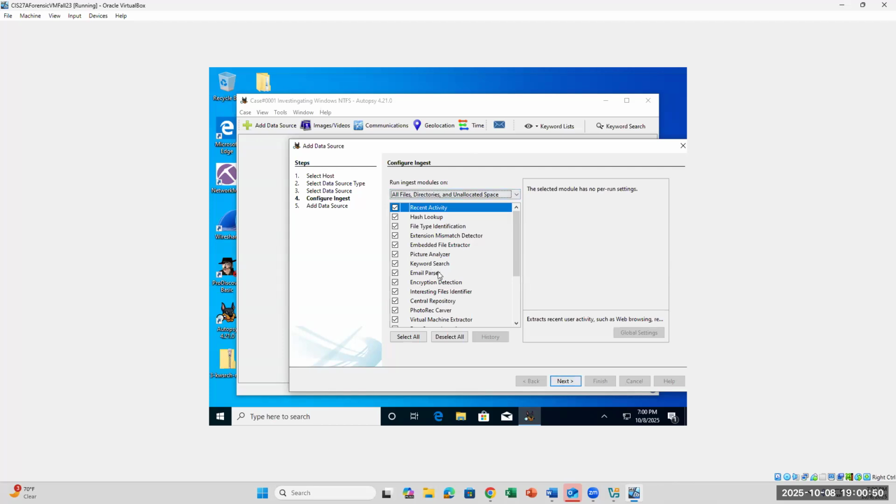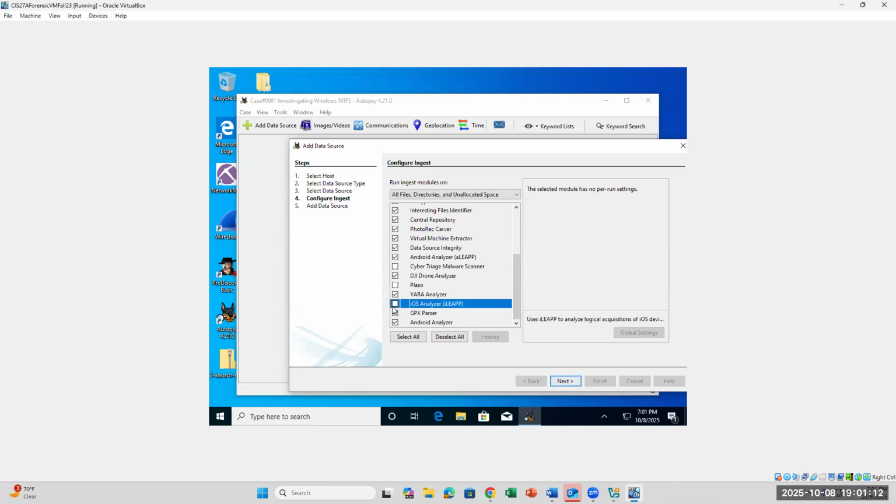And here is where you can select all the tools, or some of the tools. Now, the more tools you select, the longer it's going to run. So you have to think, what are we going to use? Sometimes you won't need to use some. For example, I'm not going to use iOS Analyzer because it's not an iOS image. You can deselect that. It's not a drone, so I'm going to deselect the DJI Drone Analyzer.